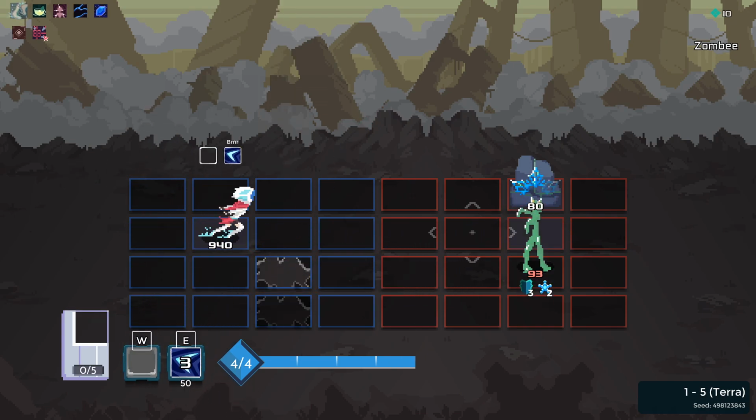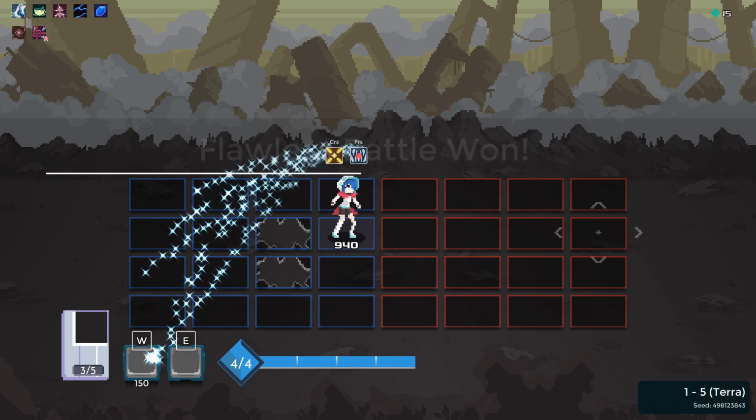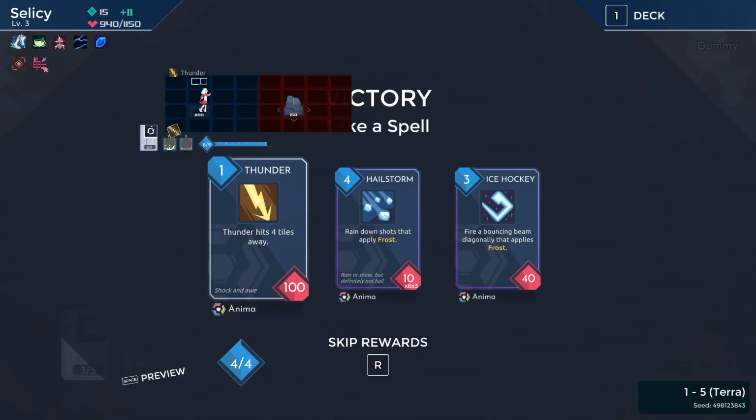Oh, I tried to move forward, but I couldn't because the tile was cracked. That's okay. Wait, excuse me. That was decidedly not flawless. What? Why did I get the flawless bonus on that one? What?